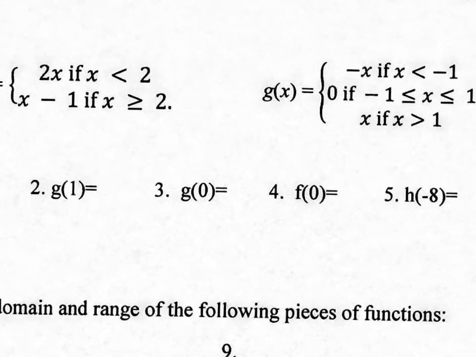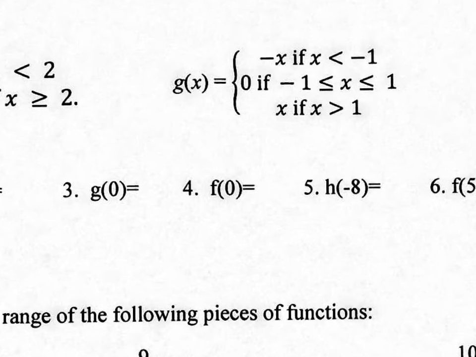function. However, when you look at your g of x piecewise function, it has three pieces to it. Top piece, middle piece, bottom piece, right? And where are we going to plug in the 5? Well, it depends on your domain values of each piece, on your restriction of each piece. It says you're going to use the top piece, the negative x, if x is less than negative 1. So what are we trying to plug in on number 1? 5. Is 5 less than negative 1? No. So you cannot use this top piece.